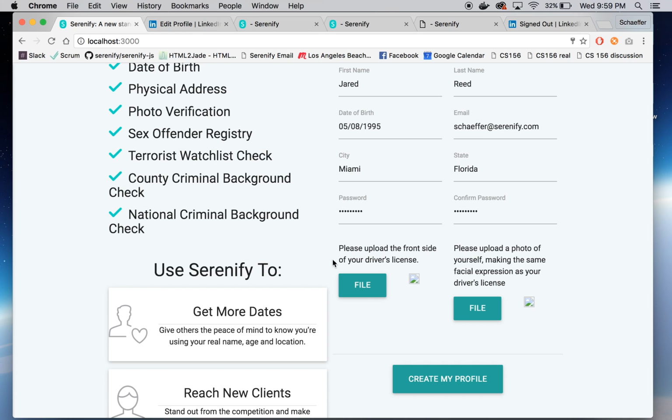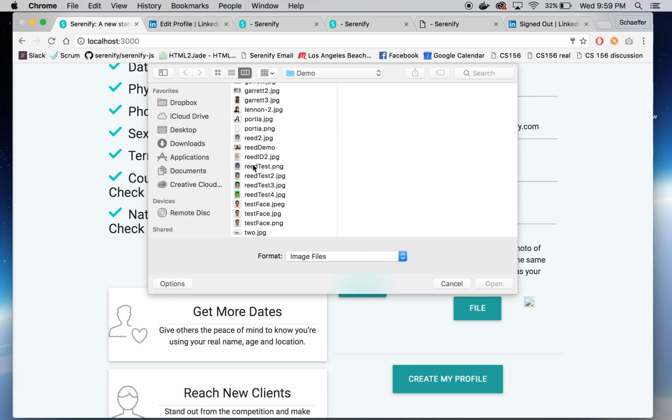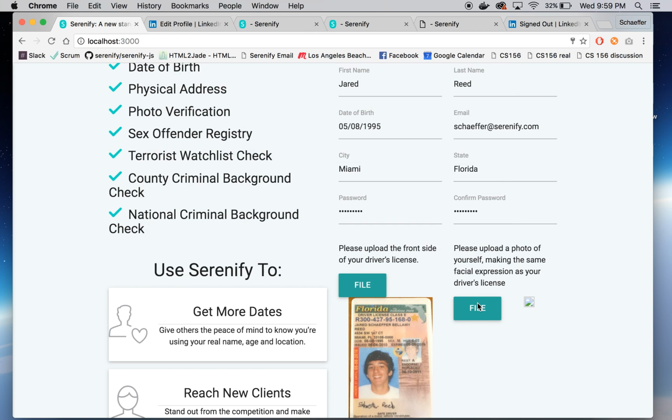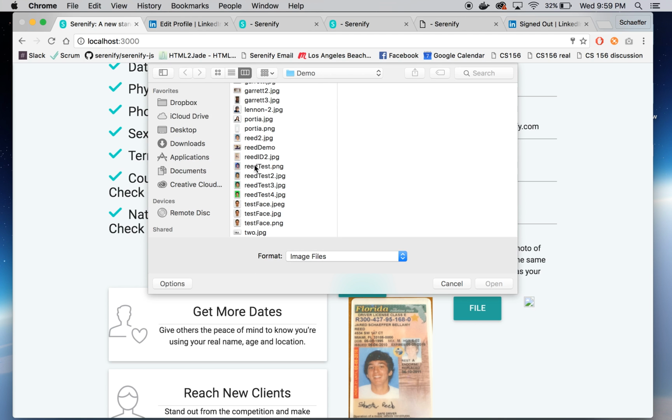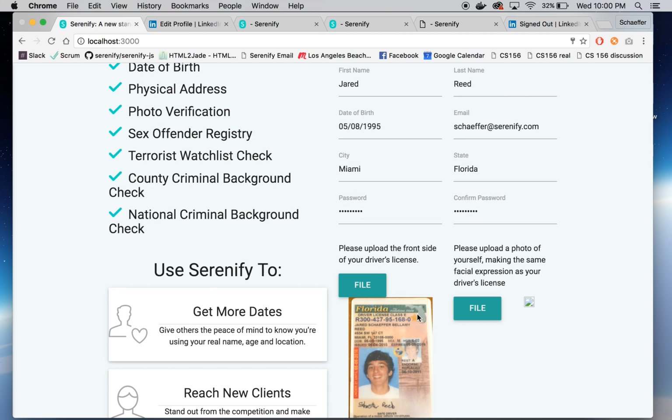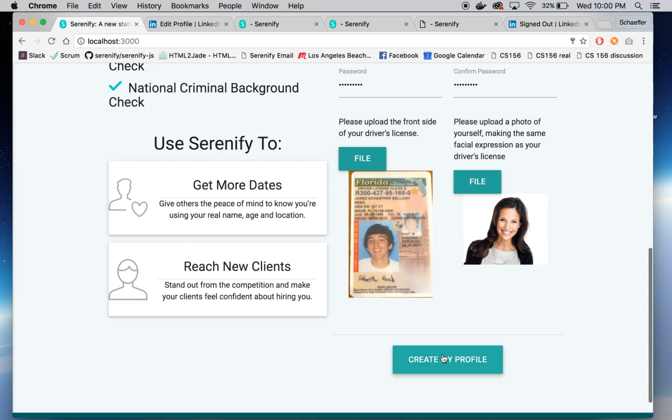So one thing we do to differentiate ourselves from competitors is we have the users upload an image of their driver's license as well as a photo of themselves. Now I'm going to start by putting in a photo that's clearly not me, and we'll see that it will fail. Now we're using an open source software called OpenFace, which is using OpenCV2 to compare the images and return a value between 0 and 2, 0 being an identical match, 1 being roughly the threshold for a match. So give it a second to run the script.